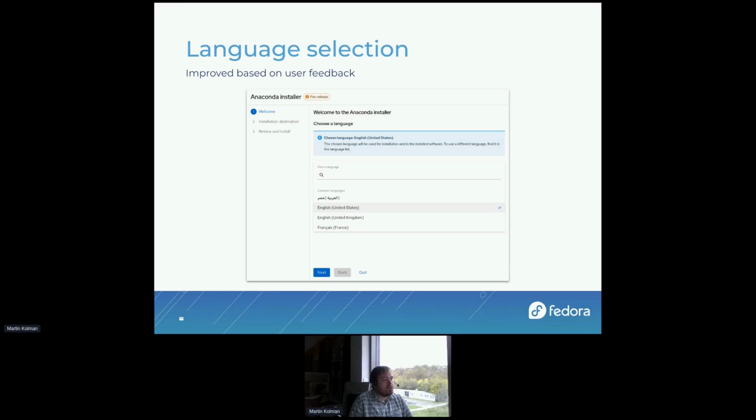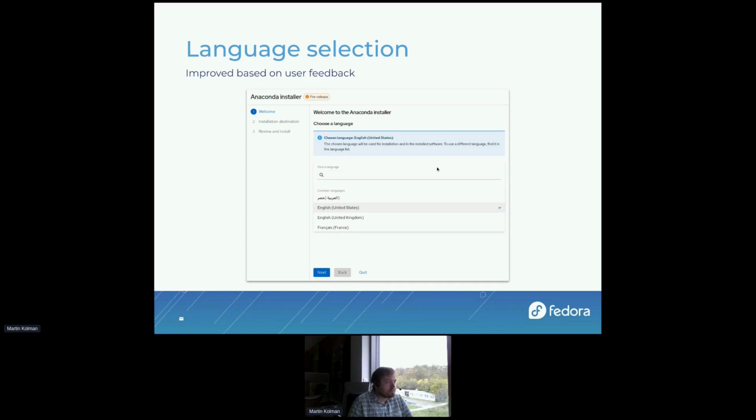So, for example, we switched to the language list always being visible. In the case of the geolocation guessing incorrectly and presenting you with a UI in a language you don't understand, it should be apparent to users that there is a manually scrollable list of languages that they can use as a fallback.